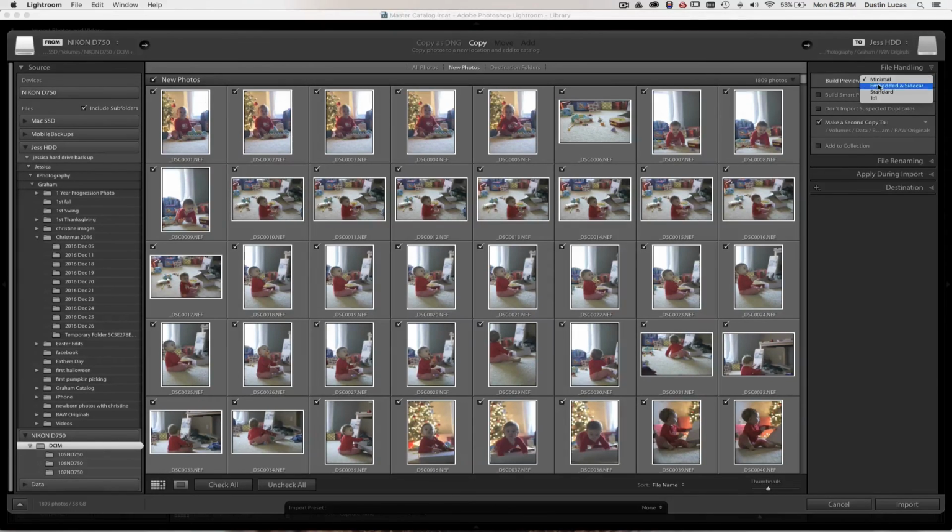Minimal is great. Embedded in sidecar, it's kind of a waste. It doesn't really do anything. It doesn't save you any time to build smaller previews to then call through. So some of those people that use Photo Mechanic, maybe they're using On1 Browse. You can cull your images in a different program. Perfectly fine. I get it.